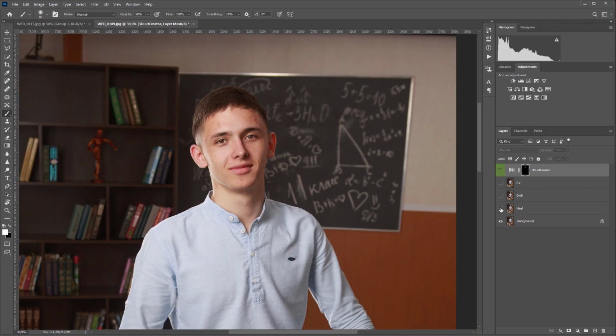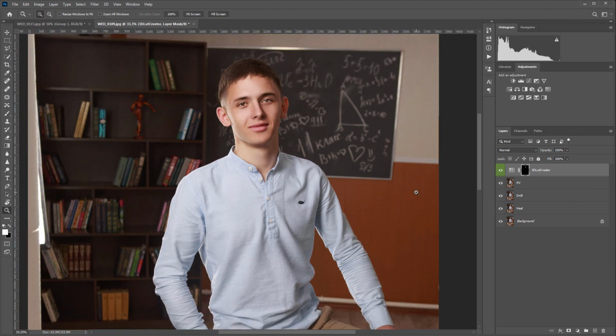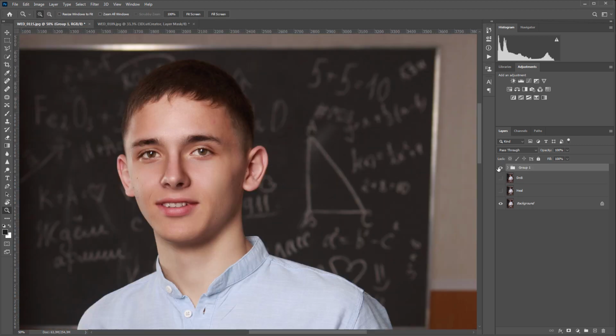Here's the original. Then I used Retouch4me Heal plugin. Then I smoothed out the skin with Retouch4me Dodge&Burn plugin. Then I increased the volume with Retouch4me Portrait Volumes plugin. And at the end, I applied the LUT. As you can see, even such complex photos in terms of retouching can be processed with the plugins. They do the lion's share of the work. If something remains to be tweaked, it will take you very little time.